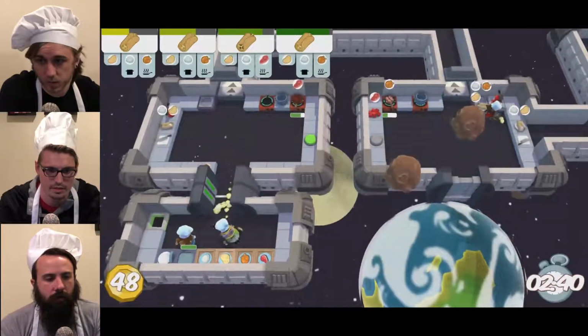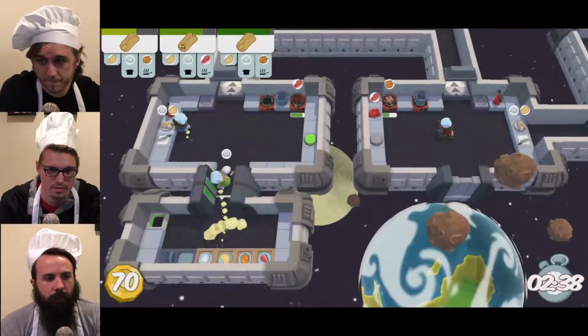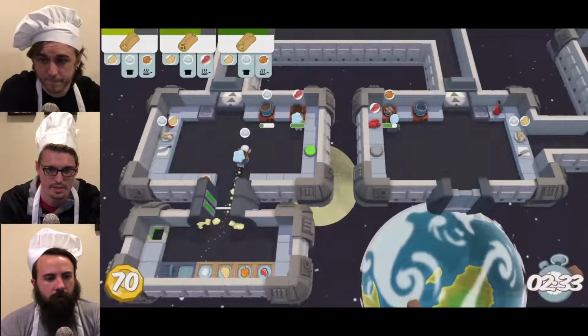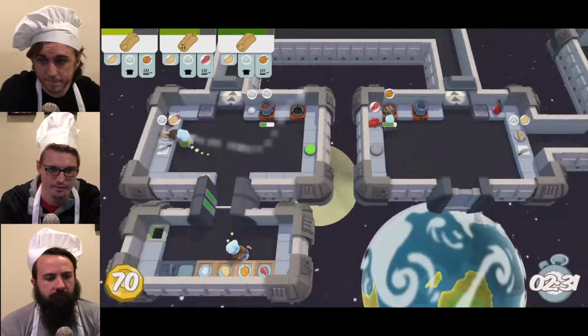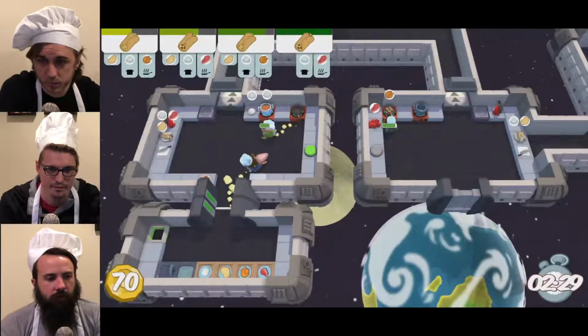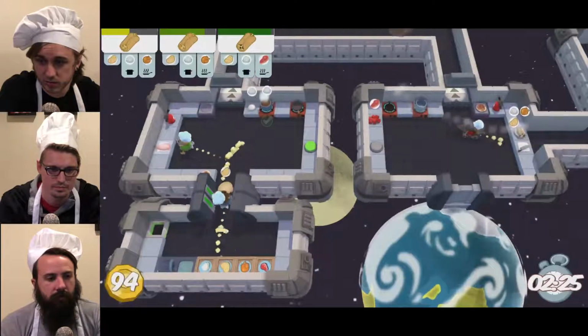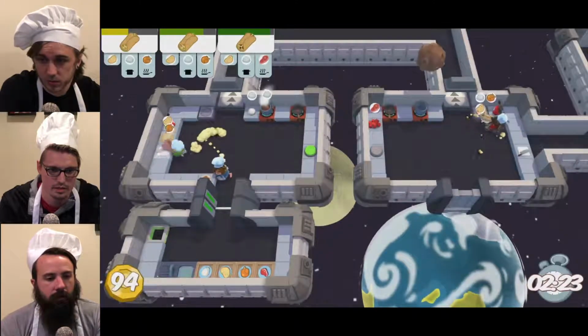Put that right there. I'm just going to grab a rice and put it into that cooker. So that way that's going. That's good. That steak's just about ready. That would be that second ticket. Guys. All right, that chicken's done. Got this chicken.